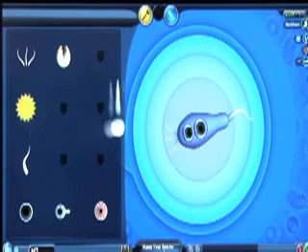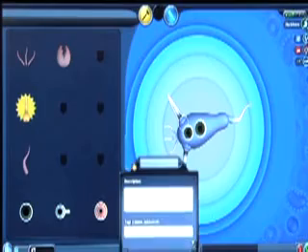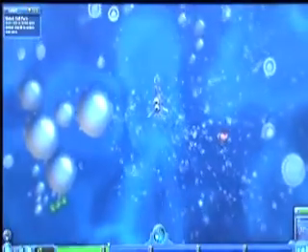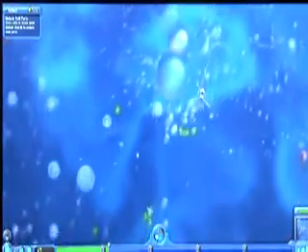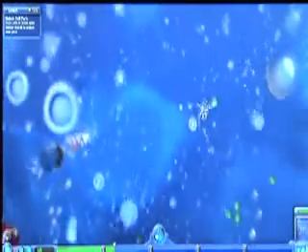So here I am. I just found a spike, so I'm adding the spike to my creature. And I'll just randomly name my creature. And I'm back out again. Now that I have my spikes, my gameplay completely changes, right? I'm still an herbivore, but I'm able to defend myself now from guys that would come after me.